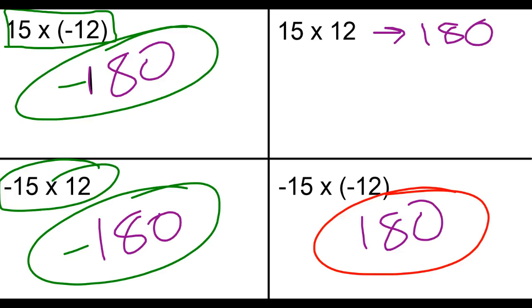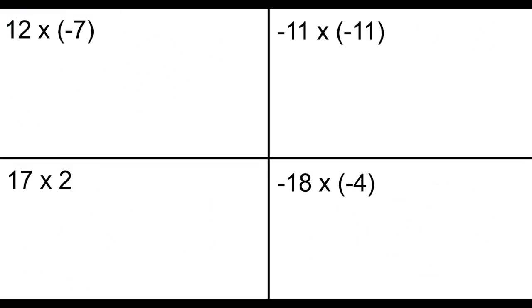So when you're doing the multiplication and division, you just do the multiplication or division. Then you add the sign at the end according to what signs your original factors had, or what signs your dividend and divisor had. So go ahead, pause the video, and work on these multiplication problems here. Remember, if they have the same sign, your product is positive. If they have different signs, your product is negative. Come back when you are ready to move on.